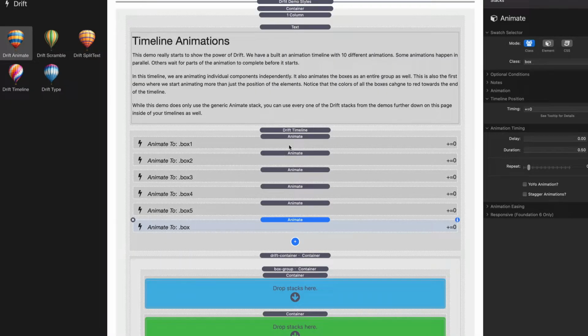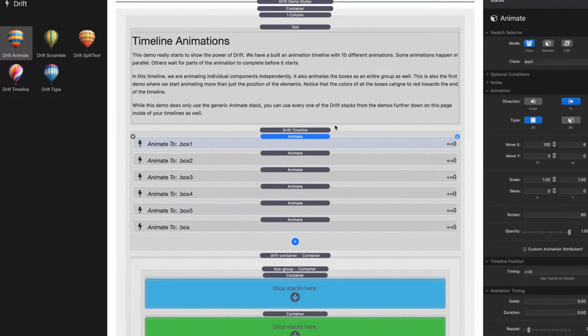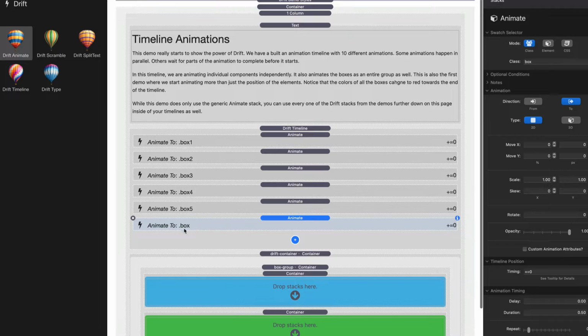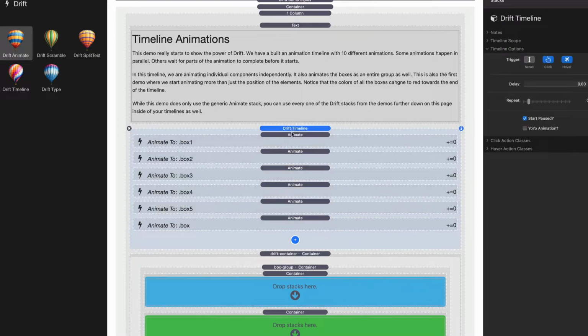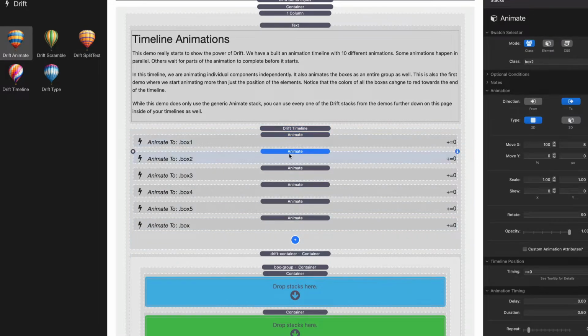So what it did here is these particular boxes animate 108 pixels and rotate 90 degrees. Same thing for box 2, 3, 4, 5. And at the end, I changed the class to animate all boxes, and then we animate them back to 0, 0. But the whole point here is to show you the timeline: how this animation finishes, then this animation starts, then it finishes, and this one starts, and so on and so forth.